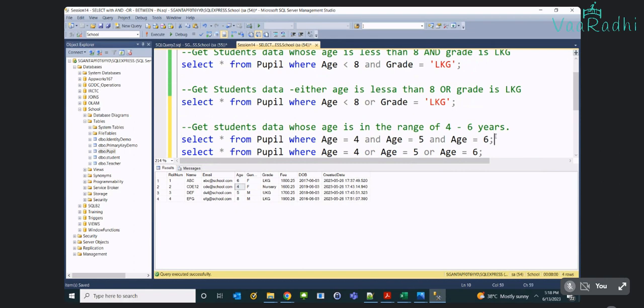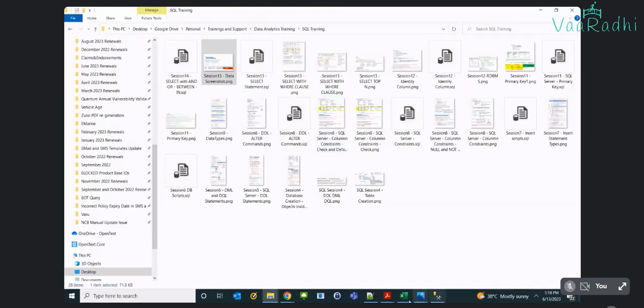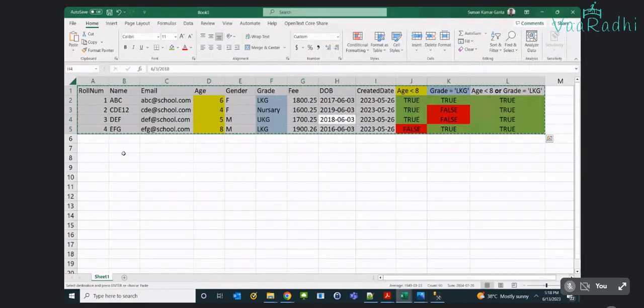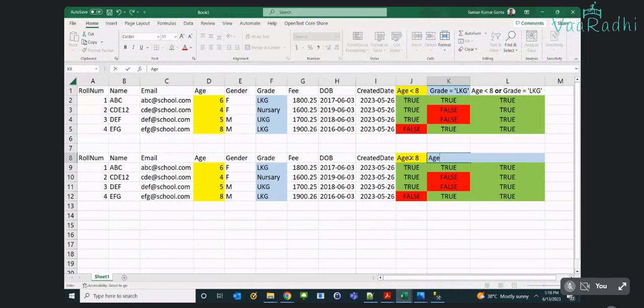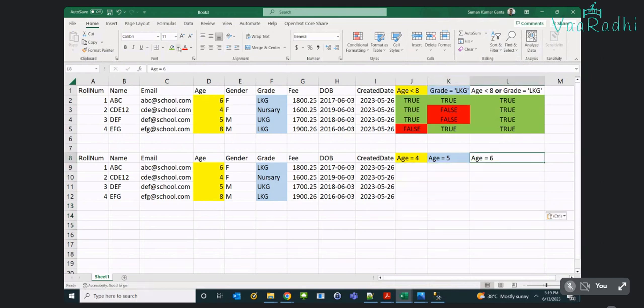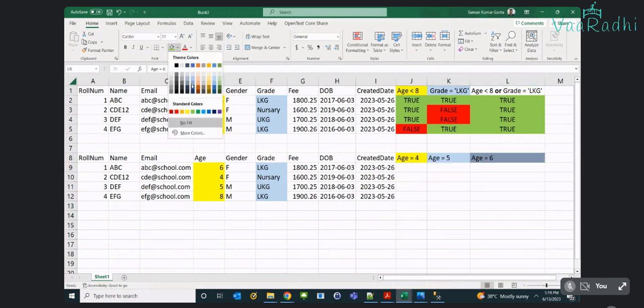See, AND operator. With this, we'll try to evaluate this. What are the 3 conditions? Age is 4. Age is 5. Age is 6. These are the 3 conditions. Now tell me. Age is 4.